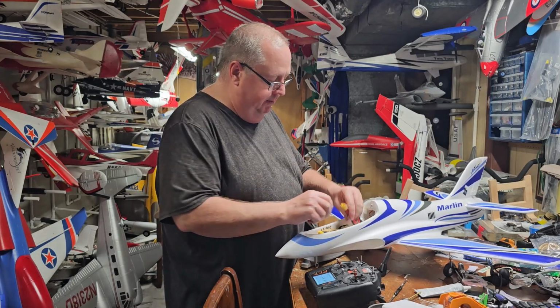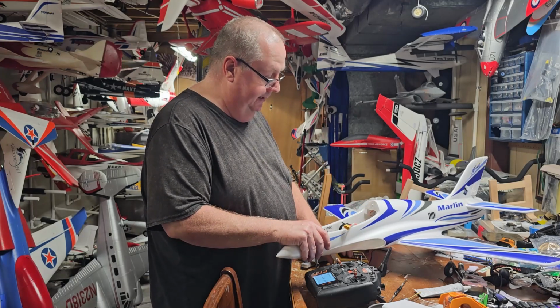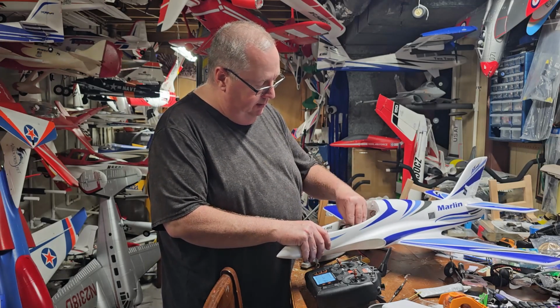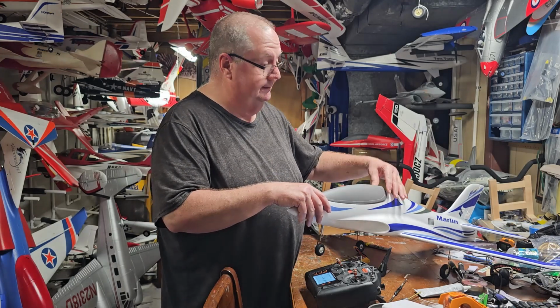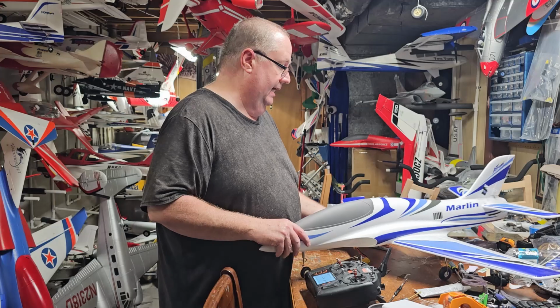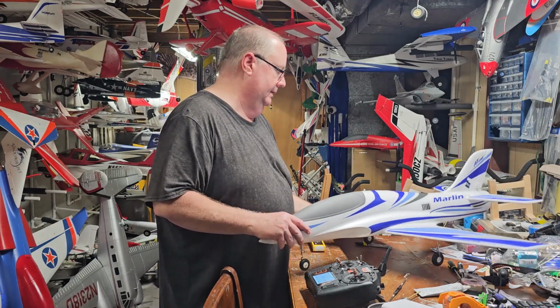Usually with these better quality name brand models like Arrows and FMS and E-flite, 9 times out of 10 you don't have to worry about it. They've already calibrated the ESC, but sometimes they have not. Ask me about the Twimber up there, about non-calibrated ESCs.